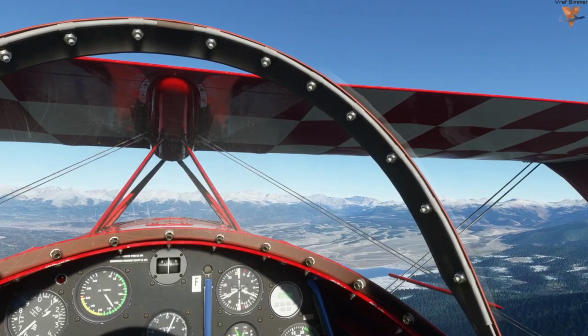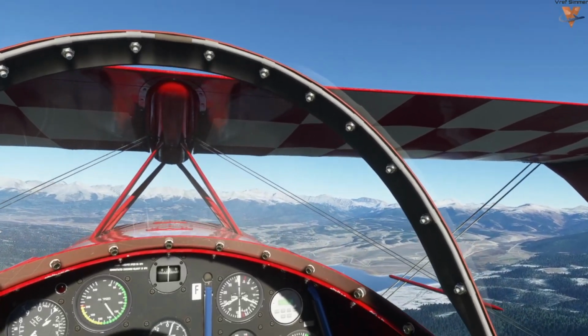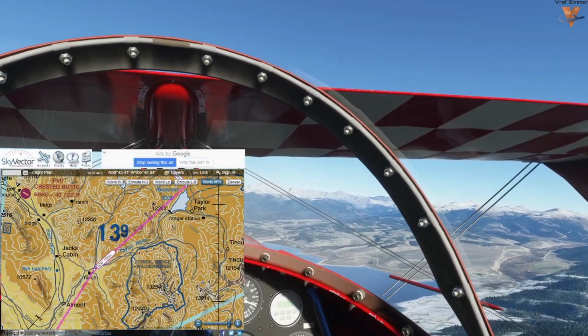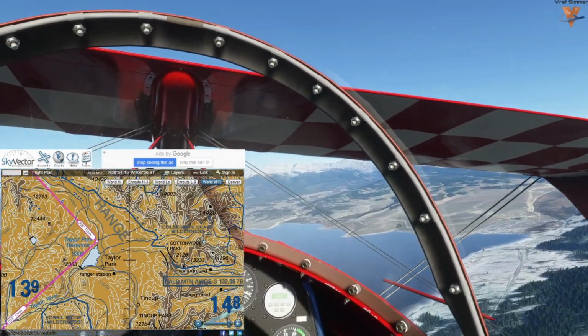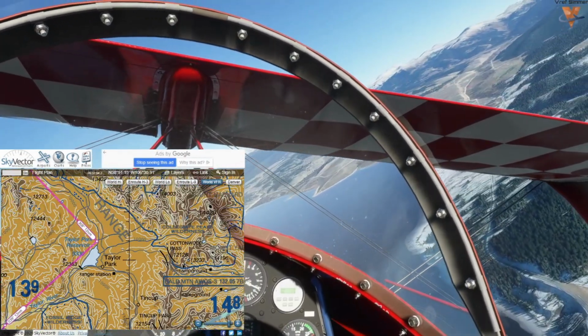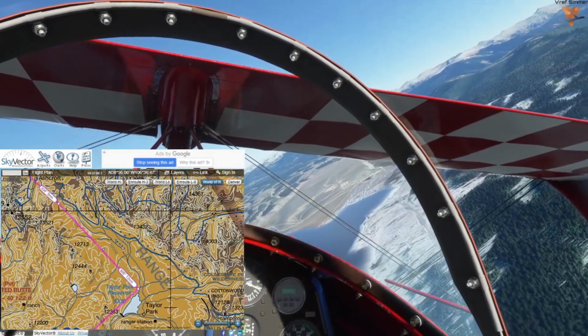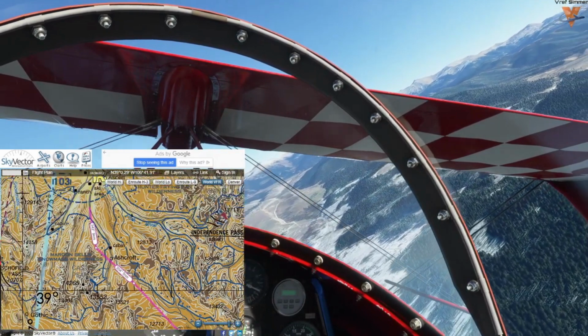Alright, so from here, we'll pull up the sectional chart. So now we're up here at the Taylor Park Reservoir. Taylor Park's down here on the eastern side. Continuing up to the north now and toward Ashcroft.